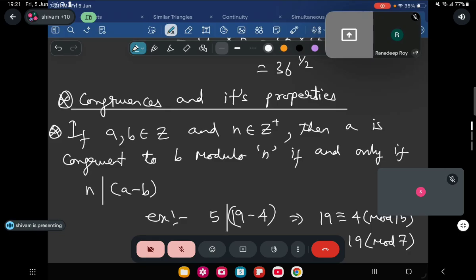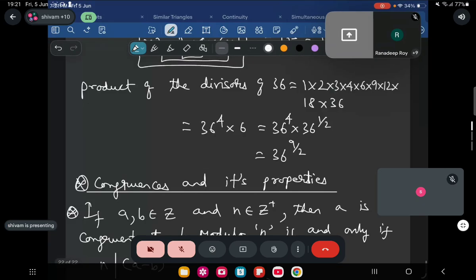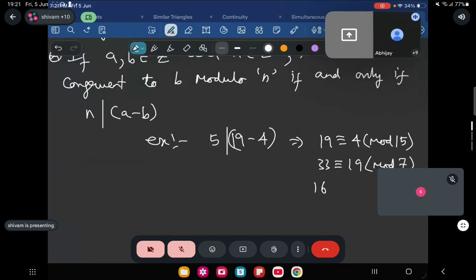Okay. So from online also I'll take some examples. Abhijoy, tell me one example. 16 congruent to 2 mod 7. Right or not? It's simple only. Just take two numbers such that their difference is divisible by a particular number. Ahir, you give me one example. 17 congruent to 1 mod 4.